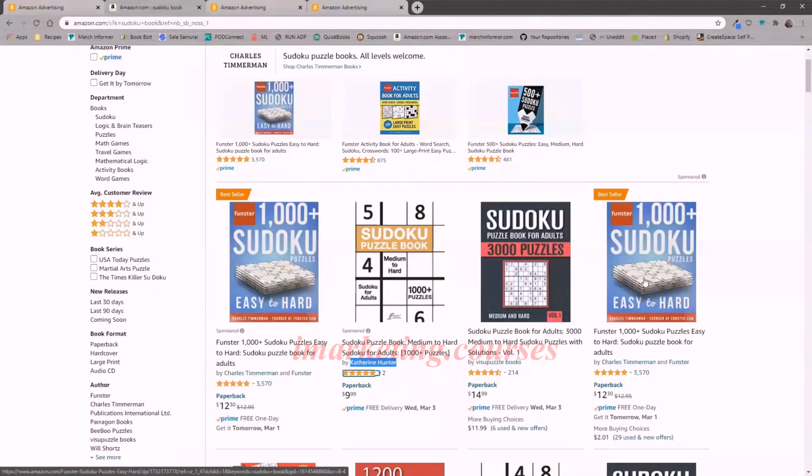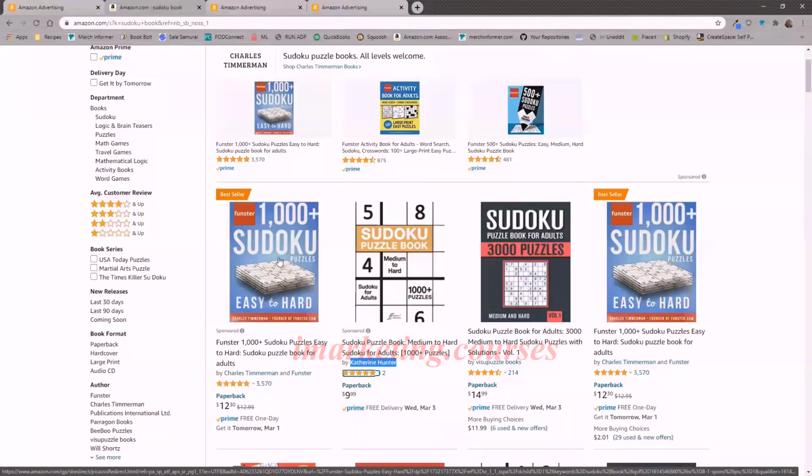So how do you do that? You have 2 to 3 books in the same niche under different brands, okay? You start a manual campaign for keywords you know convert. And what you need to do is you'll play around with it to figure out what CPC, aka cost per click, you need to spend to show up number 1. Because, for example, if I was going into this niche and I knew I needed to spend $1 per click to show up number 1, this guy would automatically fall to number 2. This guy would just get kicked off, right?